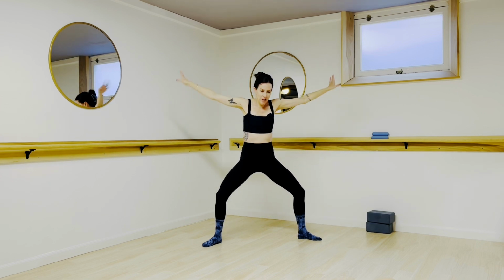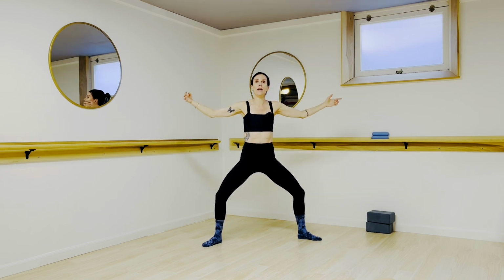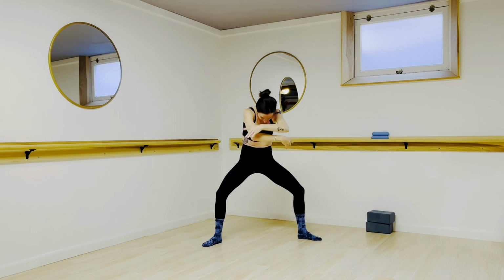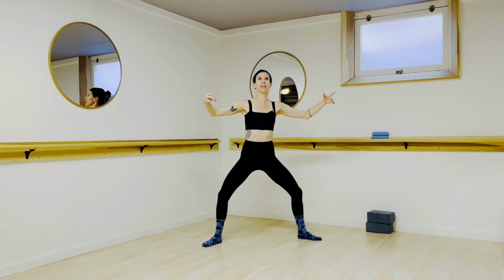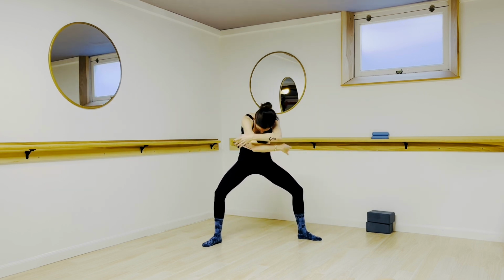So the spine movement here, we're going into spinal flexion, similar to the cat from cat and cow. So really focus on the roundness in that spine. And then when we bring the chest up, lengthen crown of your head up to the ceiling. 2 more.